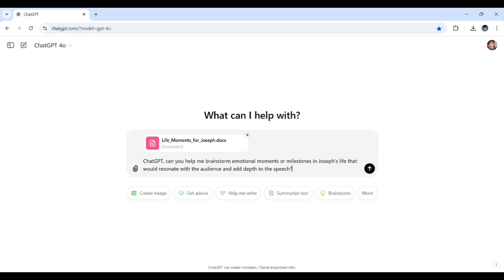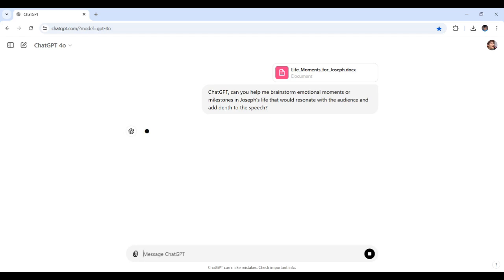Once I send my prompt like this, ChatGPT can bring up a range of touching ideas. Whether it's a funny childhood memory, a big achievement, or even a shared experience that everyone remembers, it's amazing how these elements can add so much warmth and meaning to your speech. Right? Let's see the results once I send this over. Alrighty, as it's currently processing right here.